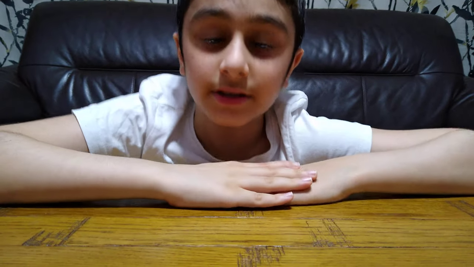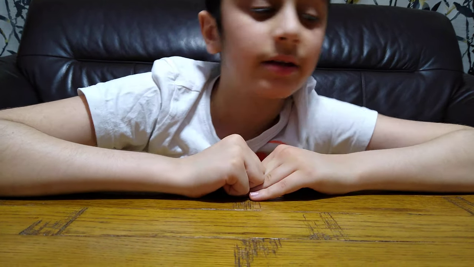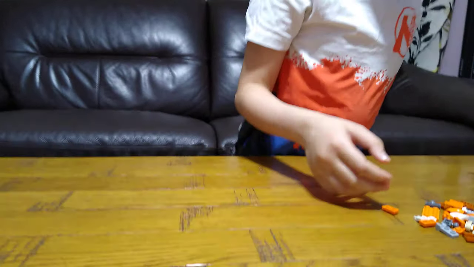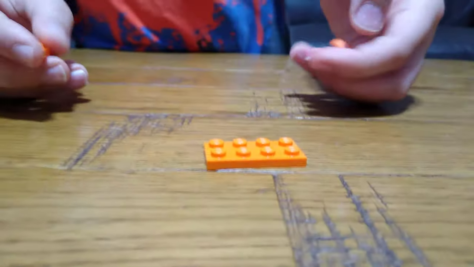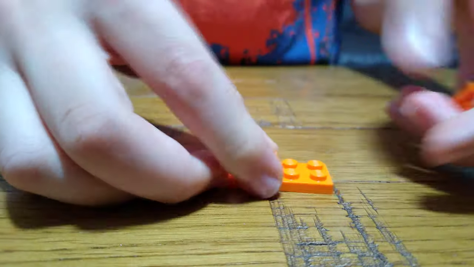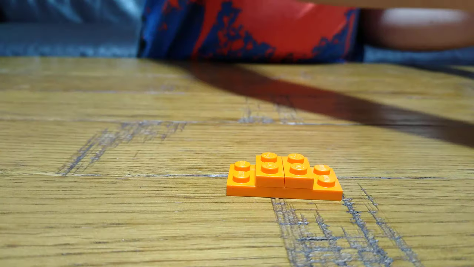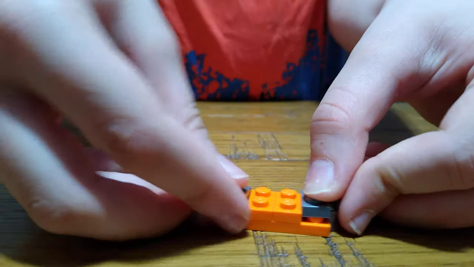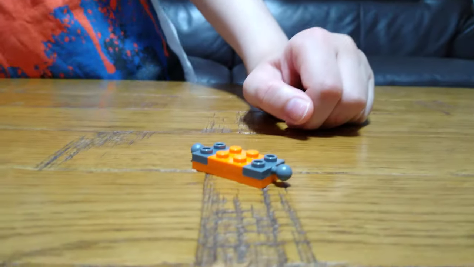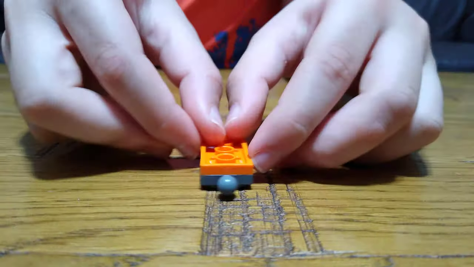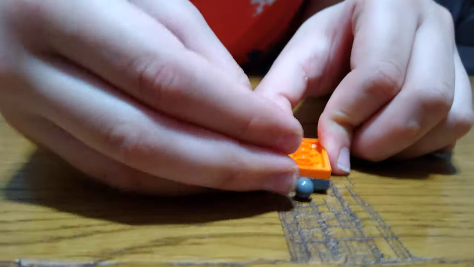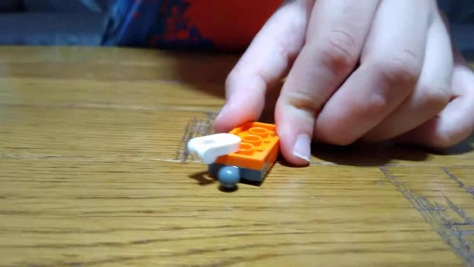Hey guys, today I'll be showing you how to make the LEGO 3-in-1 Creator crab, so let's start. First you get this, then you get two of these, place them in the middle, and then you get two of these for the hands of the crab. Turn it around, put two of these like that.